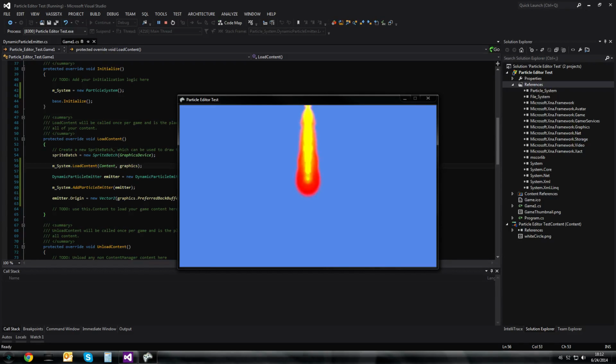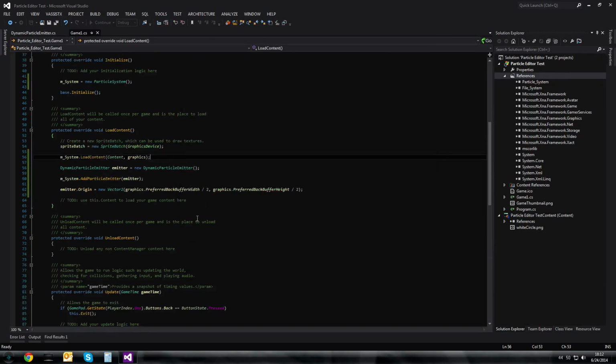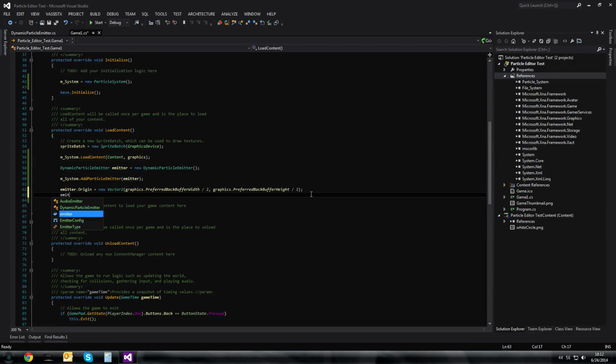Okay, that's great, but we want to see our particle emitters, the ones we just created. While we can mess around with this in real time, and you can feel free to experiment with that by taking your dynamic emitter and looking at all the different properties that you can mess with, we're going to go ahead and load the one we created.